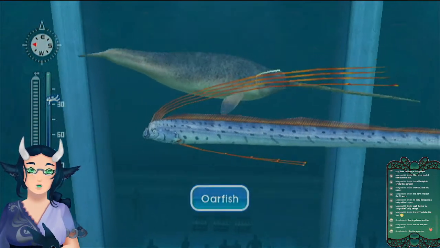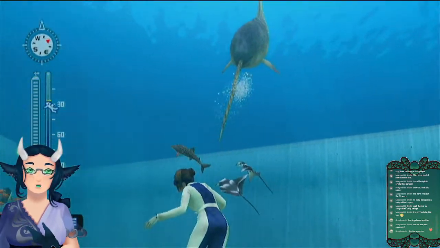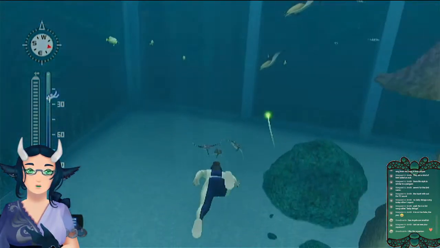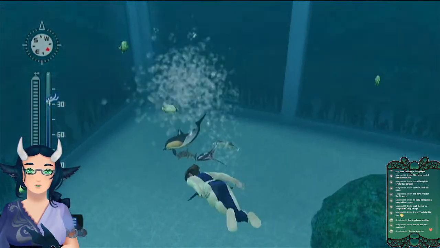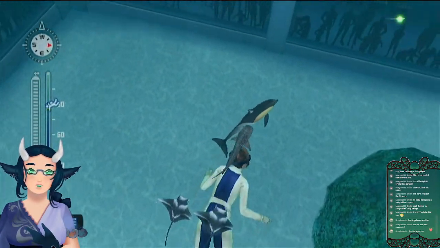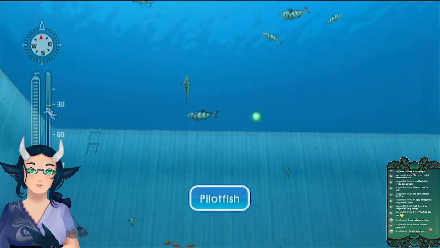Oh, it's a narwhal! We have narwhals in here! Oh, you guys are probably the ones I was seeing when I was outside. You were just staring at me. Hi! Oh, and we got Spic. Wait, no. Is it Pacific common dolphin or is it just like short? Short beak common dolphin. Okay. Oh, you're different. What are you? Pilot fish.